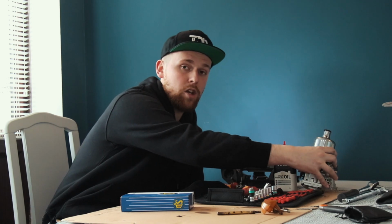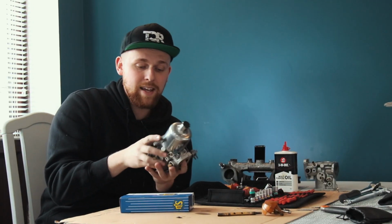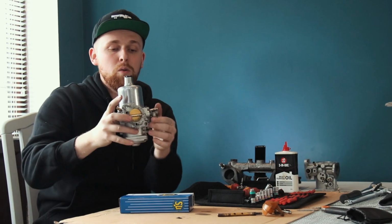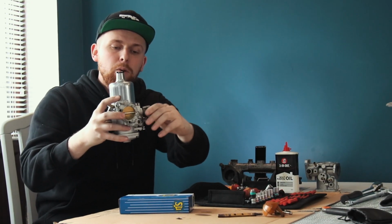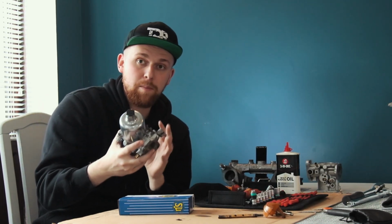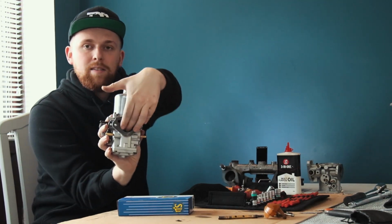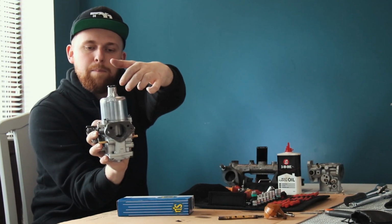So what we're going to do right now is take the old carburetor and make it look a lot like this. Everything's been rebuilt. It's got all new butterfly valves in it, all new stuff. It's got new fuel jets, new fuel floats because I broke them when I was cleaning them out with air. And we're basically going to oil the dampers up and do a damper drop test.